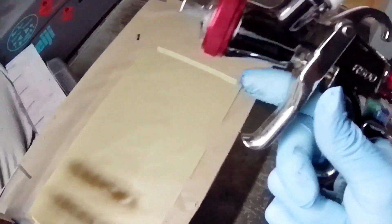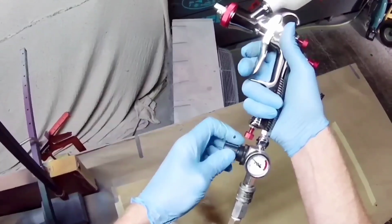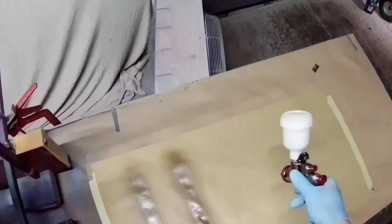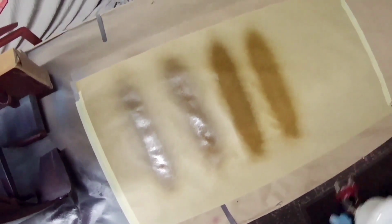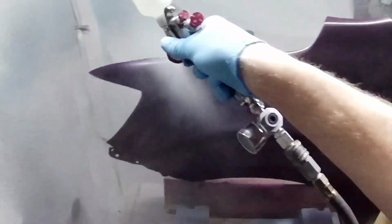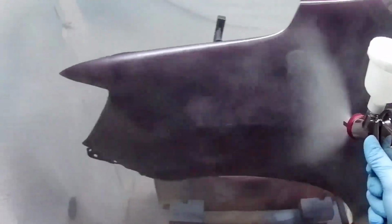And that actually uses less air, because it works perfectly well at 2 bar and will give as good, if not better, normally better finish than these guns give at 2.5 bar. Using that at 2 bar, so 29 PSI, it actually uses less air than these guns. So, as I say, it does depend what pressure you use as to what the air consumption is. But that gun has been really, really good, but they withdrew it from sale.